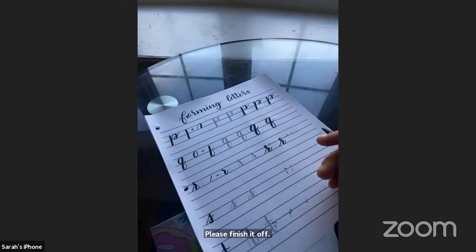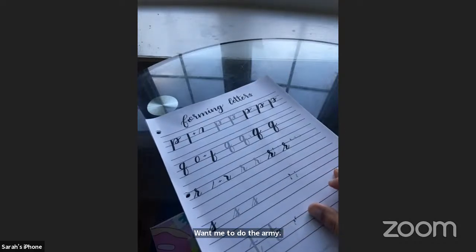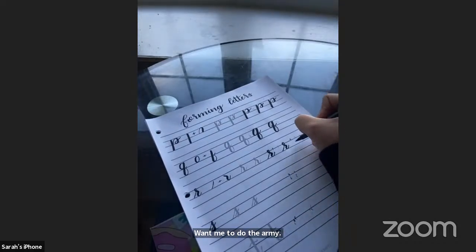You want me to do the R again? So a light pressure, low, heavy pressure, and light pressure.